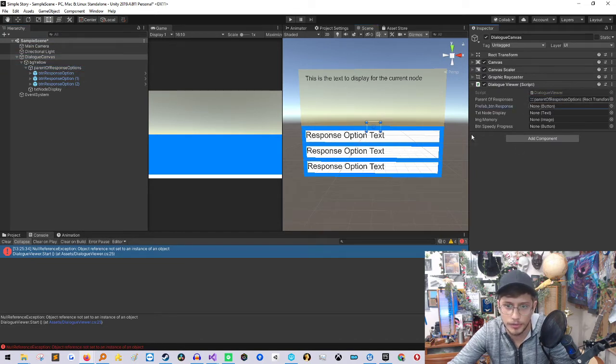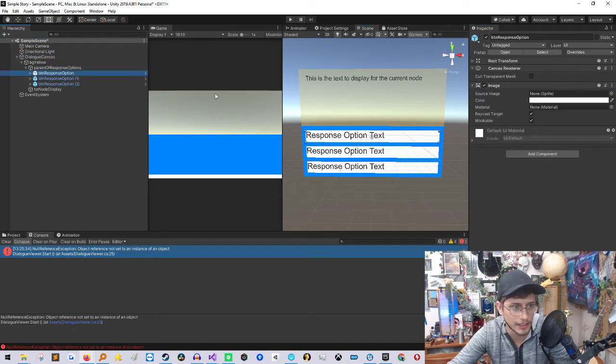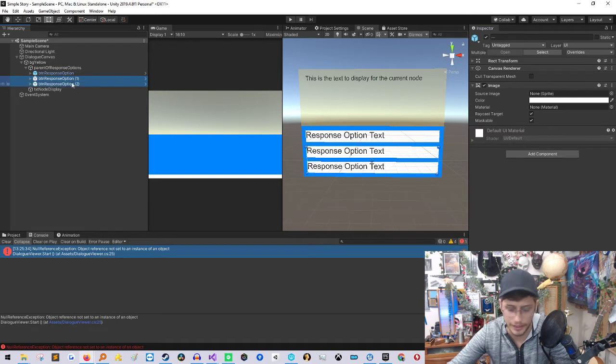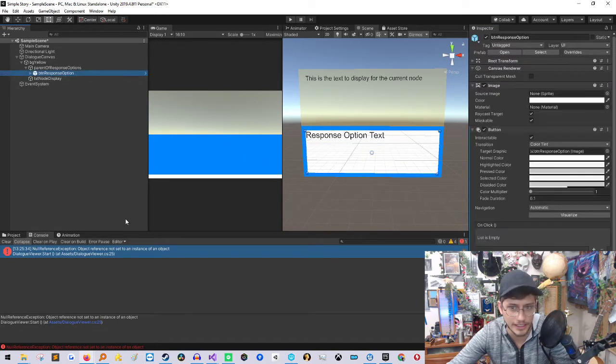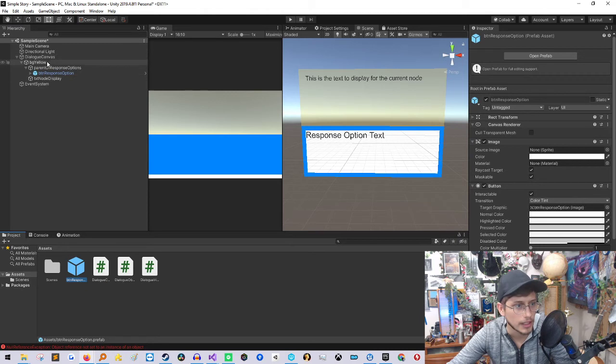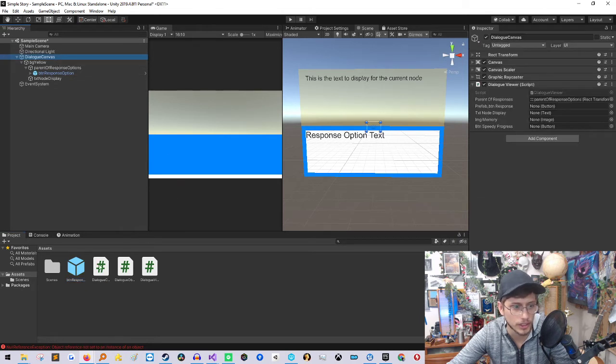The next one is the prefab button response, and these are actually our buttons, but we need to also add a button component so that they can render raycast when the button is clicked on it. They'll register that as a button press. So we're going to need to update our prefab if it hasn't been done already. And now we're going to want to drag that in. Because we're going to be deleting this and then cloning new ones, we don't want to get the one in the scene. We want to get the one here in the assets.